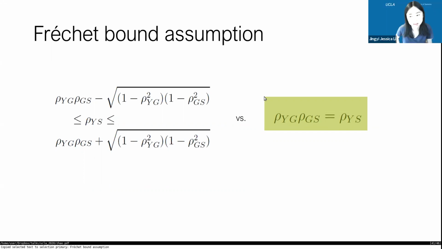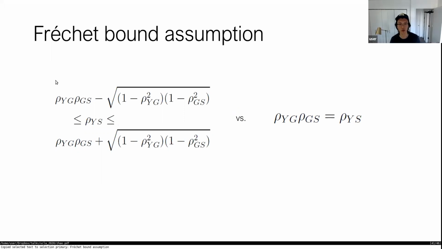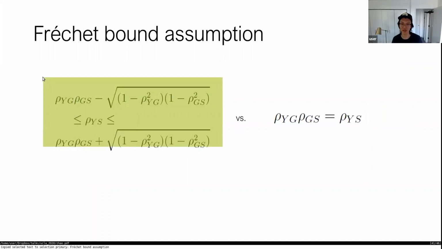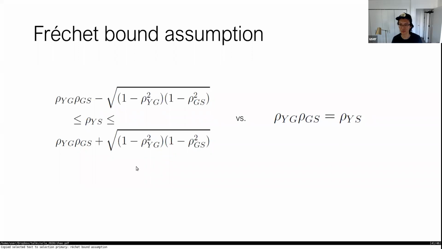Right, but then on the left-hand side, the plus minus term must be 0, so it must be equal, right? No, it just says that. For example, I can give you a correlation matrix where these are equal and this inequality is satisfied. So I guess what I'm saying is, this doesn't imply this. But if this is true, this can still be true.